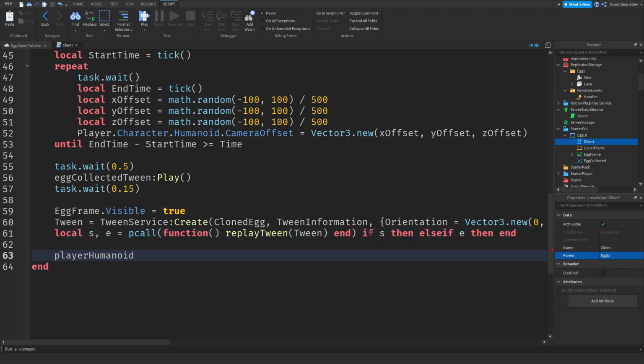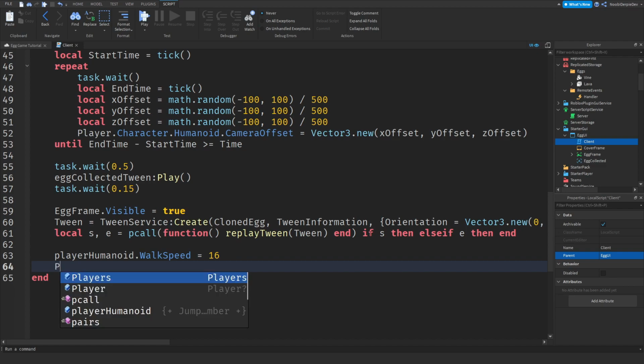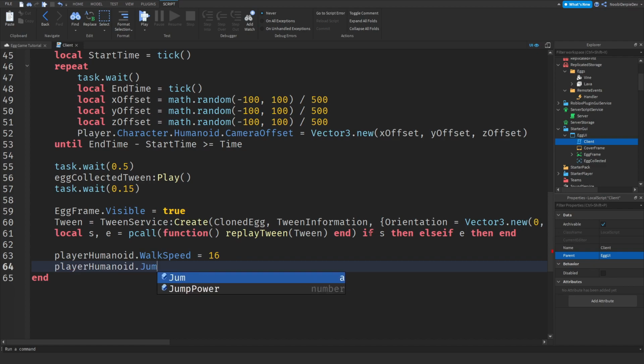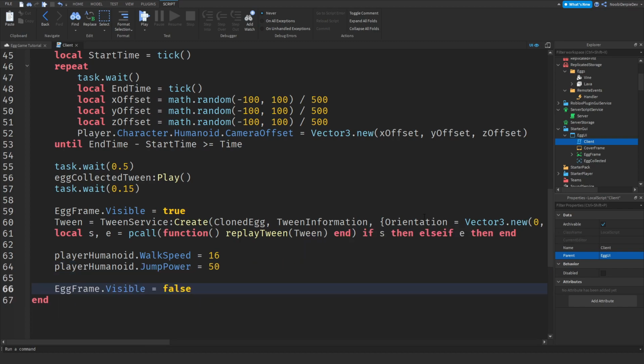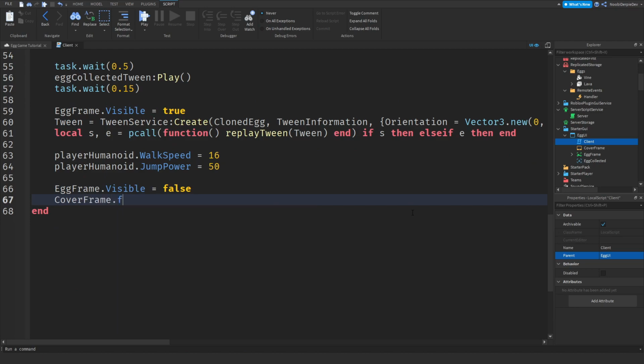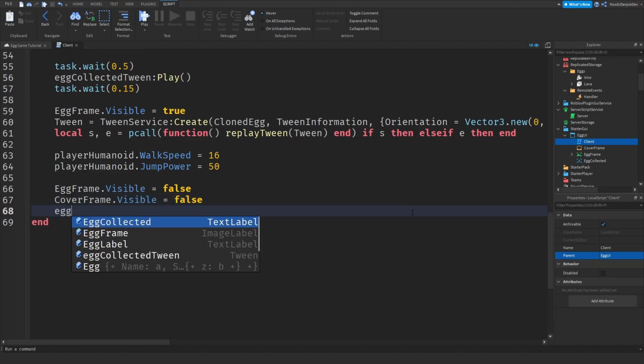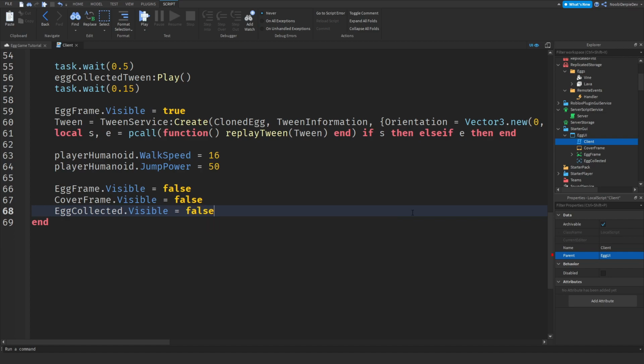After that, our player humanoid dot walk speed is equal to 16, because the player can walk again. And player humanoid dot jump power is equal to 50. And then after that, the egg frame will turn invisible. The cover frame turns invisible. The egg collected dot visible is going to be visible, or I mean false. Did I say visible for everything? Everything is going to be false, false, false.